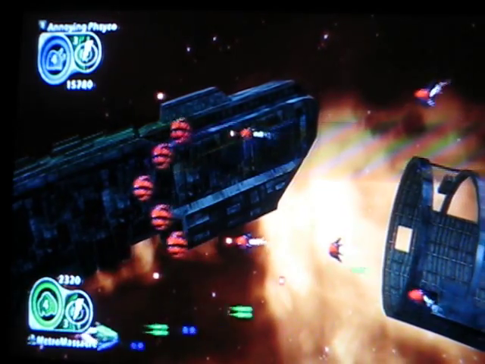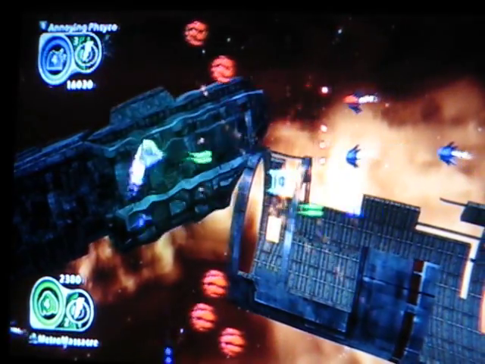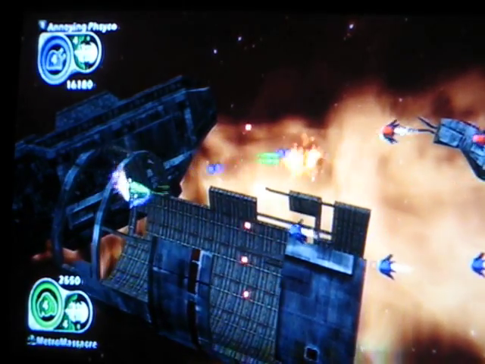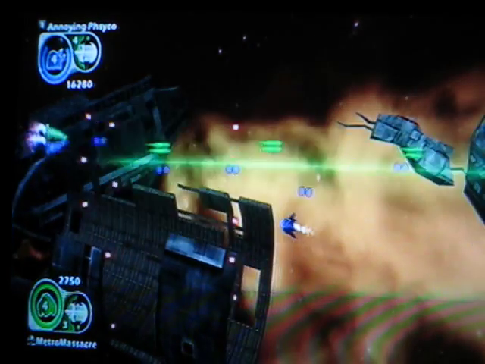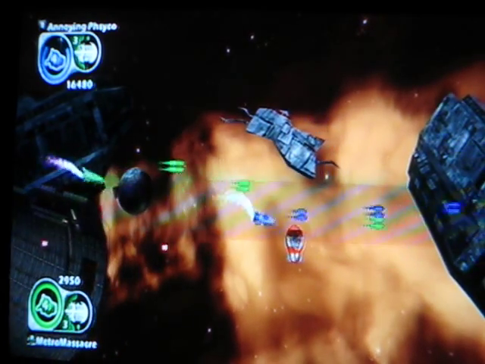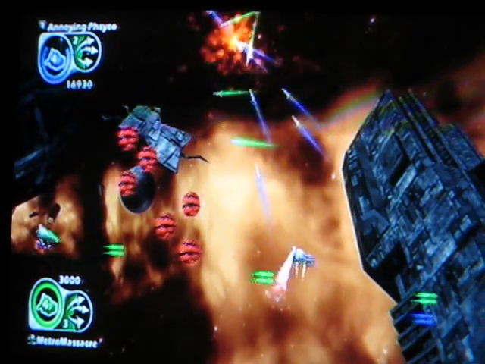Also, when I'm attached to him, I can shoot in different directions. So I'm the blue one. If you could see, my shots are going all over the place. That's because I can aim though. But when you're playing regularly, you can't really aim it, which sucks.